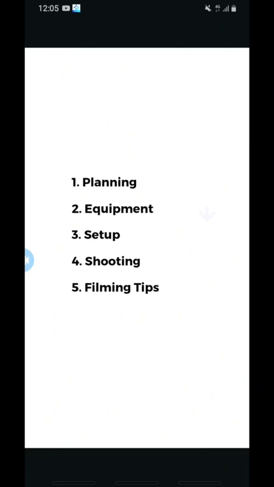Now the next thing is your setup. If you're shooting face videos, you need light, you need tables, you need something to hold your camera, you need a tripod and different things. Sometimes, in some cases, you need a green screen. Sometimes you may not need all those gadgets, you just need light and your camera. You understand? Maybe you're shooting at an event. So all these things are things you need to keep in mind.